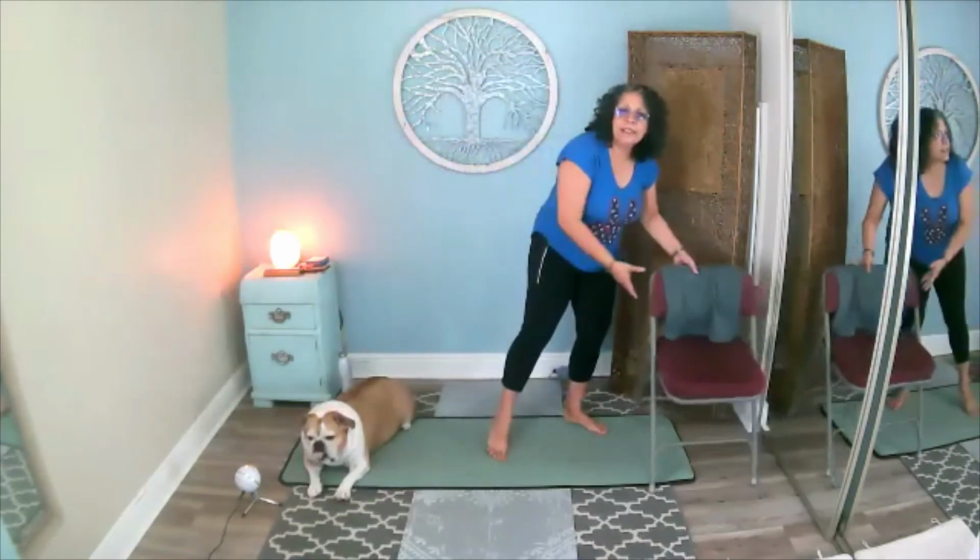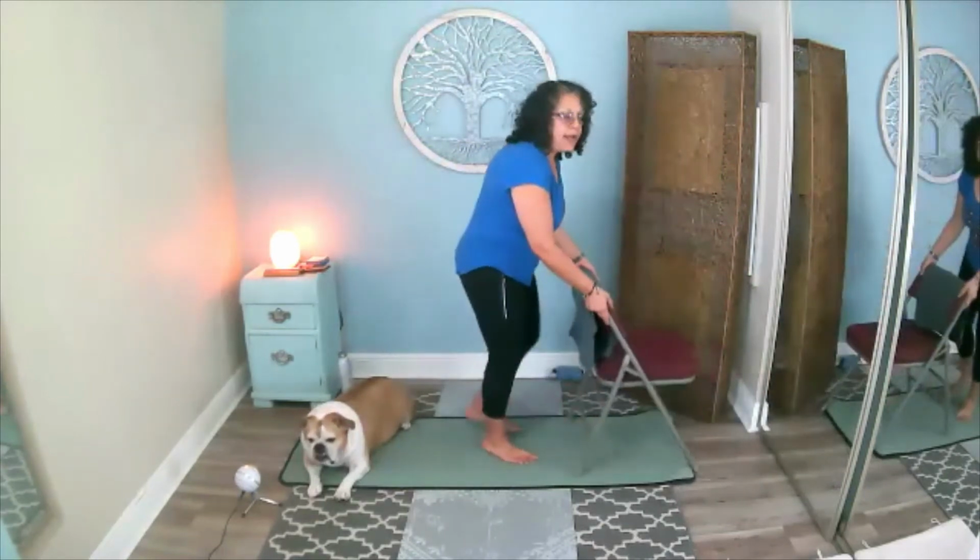You might find a different variation. From there, you can add the arms. Good. Keep the rib cage in, but draw the elbows back, and just feel the work that's happening in this pose. Equal sides, right? For sun god, we take both arms up and palms face each other. Good. And then release, straighten the legs, heel toe the feet together. Good. So you can pause, you could take a downward facing dog, holding onto the back of your chair.